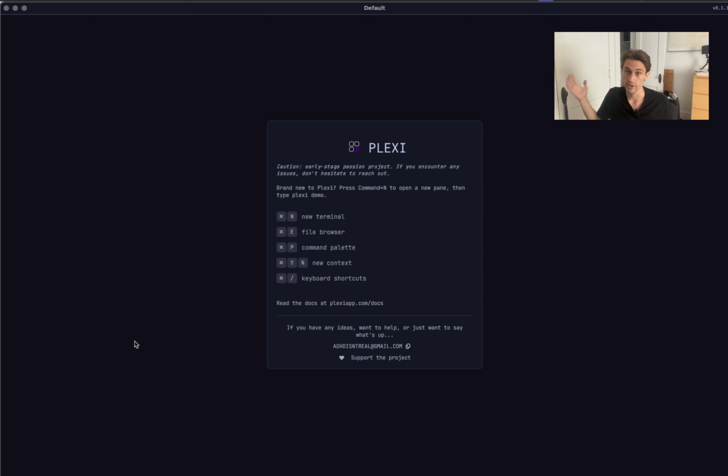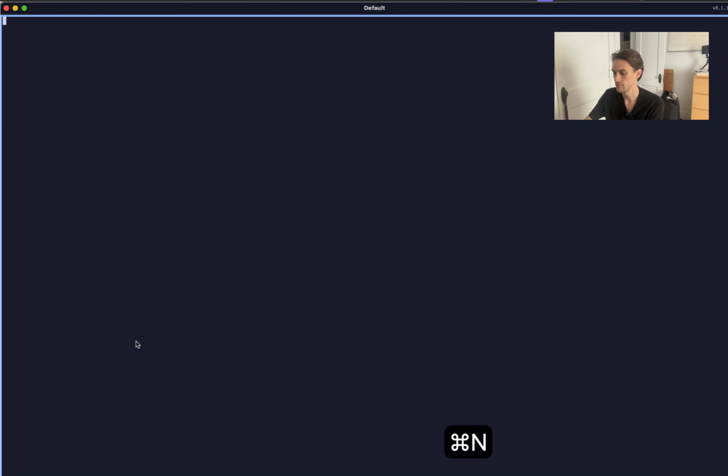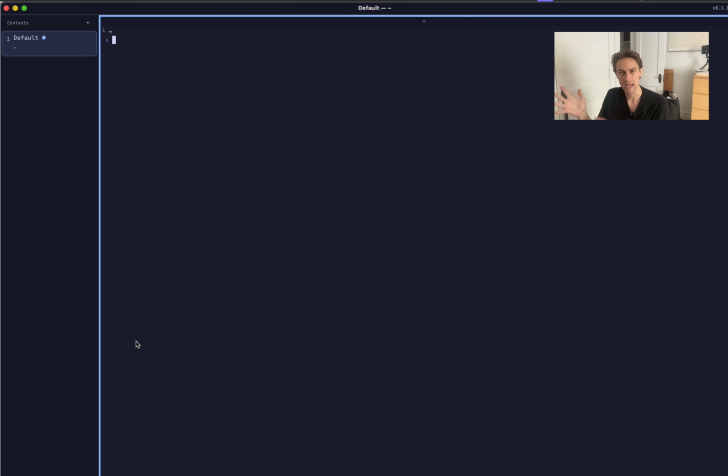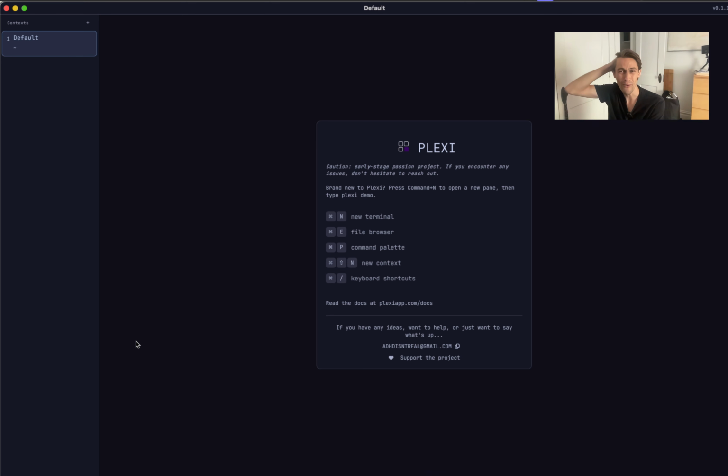So when it first opens, you're gonna be greeted with this, I think. Actually, when it opens, it looks like this initially. You've got a pane and you've got your sidebar. In the future, I plan on it opening like this. No, I don't know. But this gives you a little overview, and drops my email in case you have any questions, because I just love to talk to people about this thing. So reach out if you've got questions, comments, concerns, feedback, hate comments. I accept those. What doesn't kill us makes us stronger, and what makes us stronger probably kills us eventually.